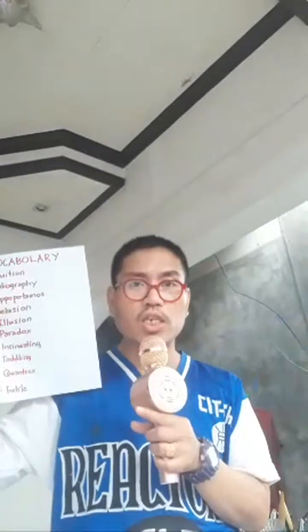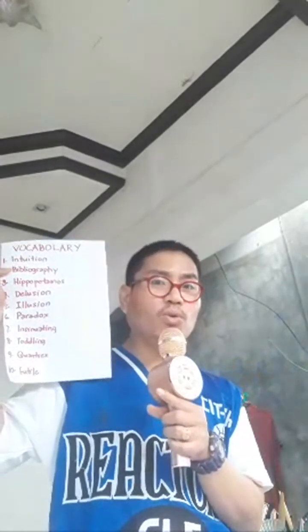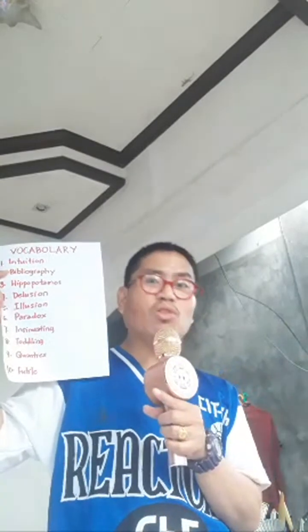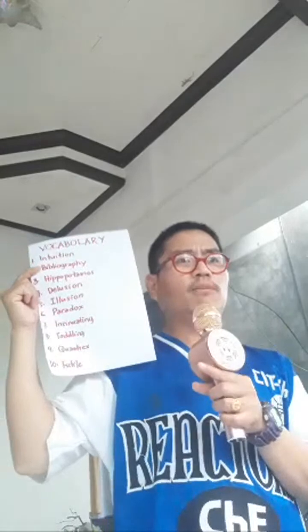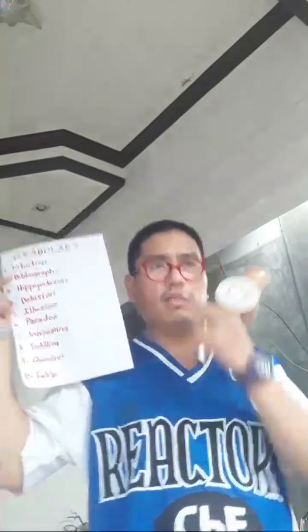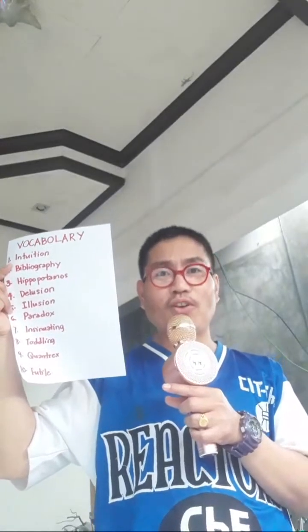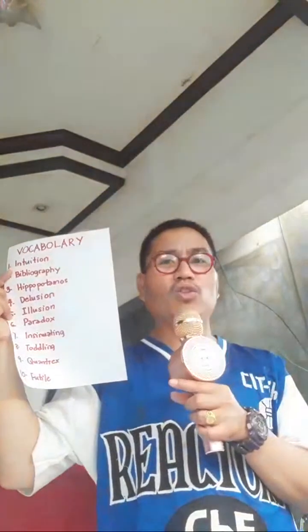So it is illusion. Because if it is really true, then another people also will see the evidence that it is really true. Since you are only seeing that it is true and not true for others, so that is illusion. That is basing for hearing, okay, and seeing something which are not true by yourself only. Okay, so that is illusion. Paradox. Wow. Paradox. What is a paradox? Okay. A paradox is really, seemingly absurd. Oh my gosh, the definition is also deep, right? How can I say this? Absurd meaning untrue.